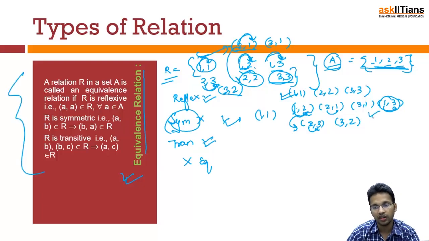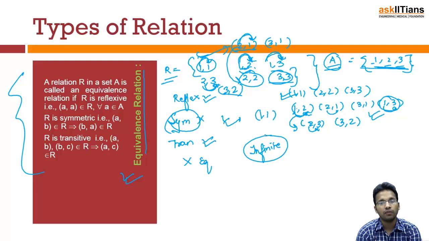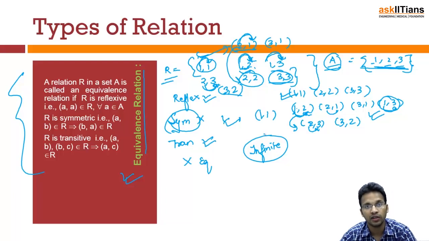Now here we are considering numbers. In JEE Mains, most of the time, the questions will be like this: you will be given an infinite set, okay? For example, you might be given a set of parallelograms or a set of lines, some parallel lines, and set B might be some other given set. So the relation will be drawn and it will basically be an infinite set, which you have to look at and see whether it is transitive, whether it is an equivalence, symmetric, that you have to answer. Questions like that, we're just going to start after this.